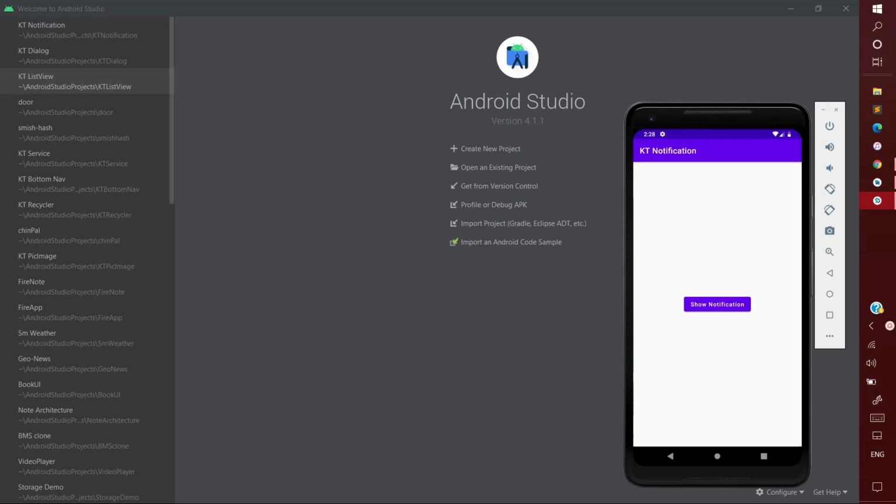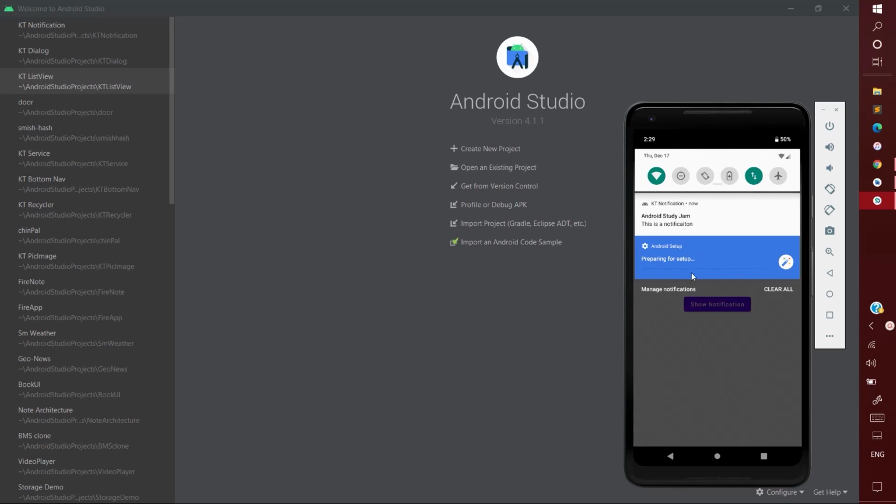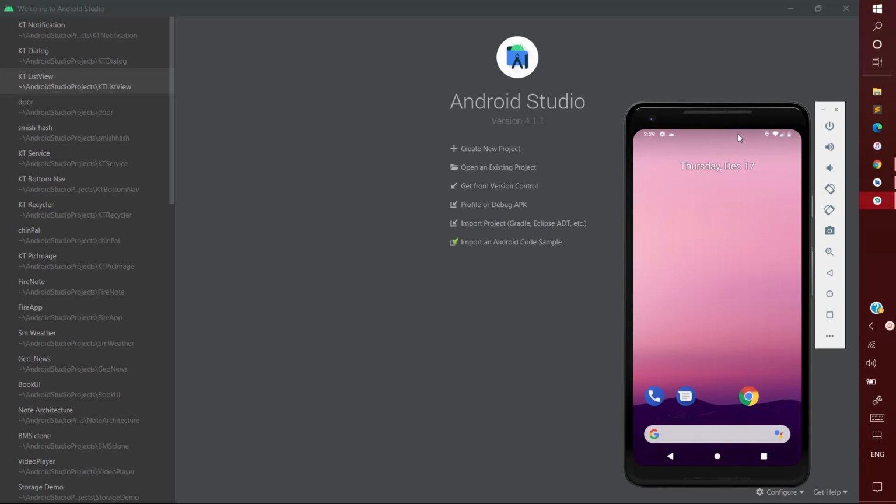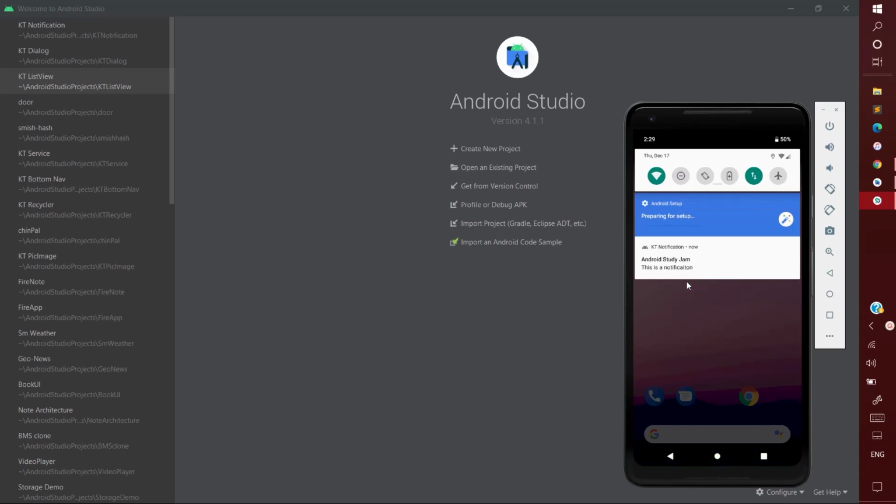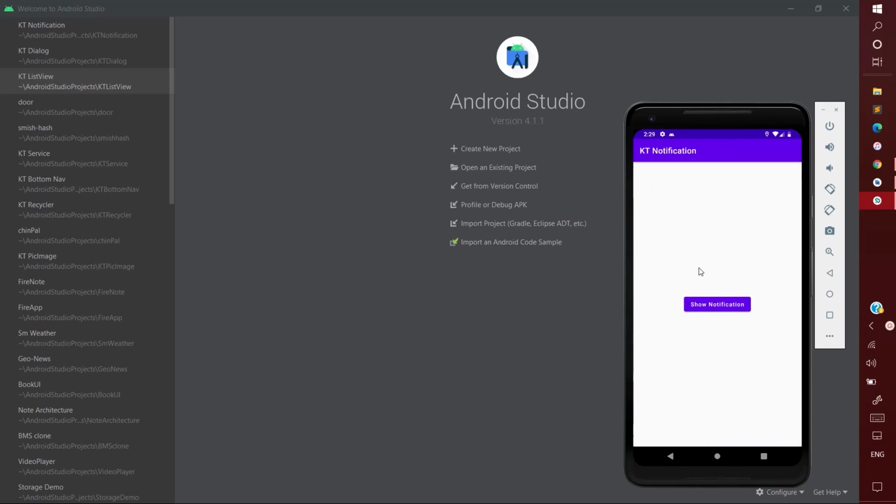I will today teach you how to create a notification using Kotlin. Our final app will look something like this, and as you can see it has a button, and if we click on it, a notification appears and we can see it now. Here you go. And one thing, even if we go back to our home screen, we can still view our notification, and if we click on it, we will go directly to our application.